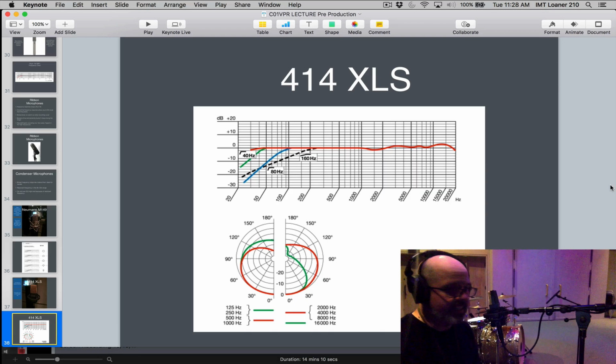So the 414, very famous mic. One thing to consider with this microphone too is what decade of 414 you are using, because a 414 from 2010 sounds very different from a 414 from the 1970s. So depending on the model, you are going to get a different sound out of these microphones. This happens to be an XLS. This is a more modern type 414, so it's definitely a bit more hyped on the top end compared to the older models of the 414.